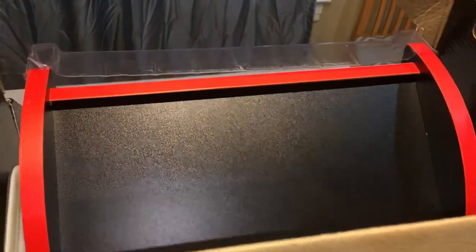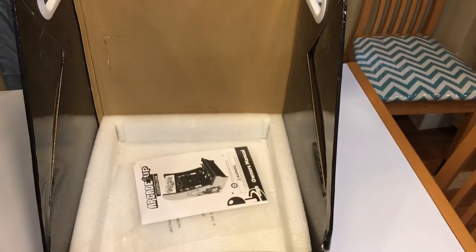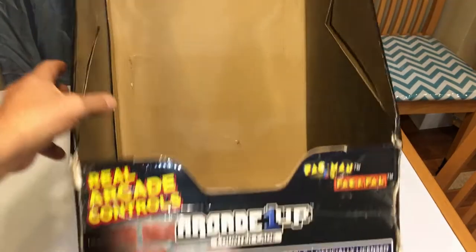Okay, let's take the top off. This is the top of the actual unit itself. This should just be something that comes out. The whole thing comes out. Let me just put it to the side for 2 seconds. So it just has a plastic mold. Pull that to the side. Looks like instruction manuals and information on the product. And nothing else is inside. Cushions. Make sure. That's all that's inside. That's everything inside the box itself.